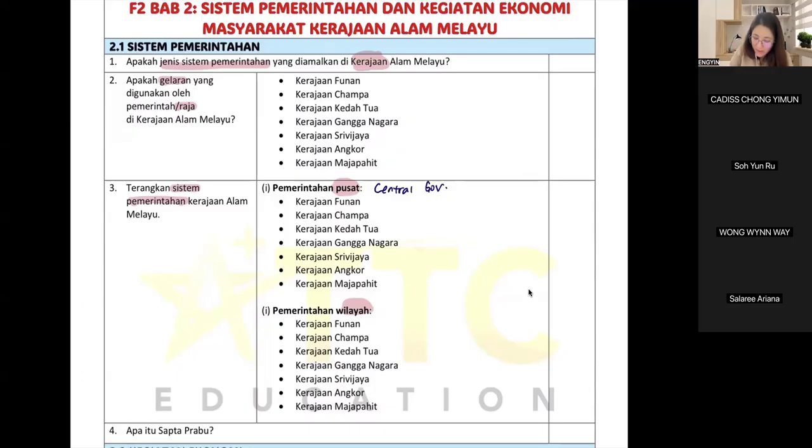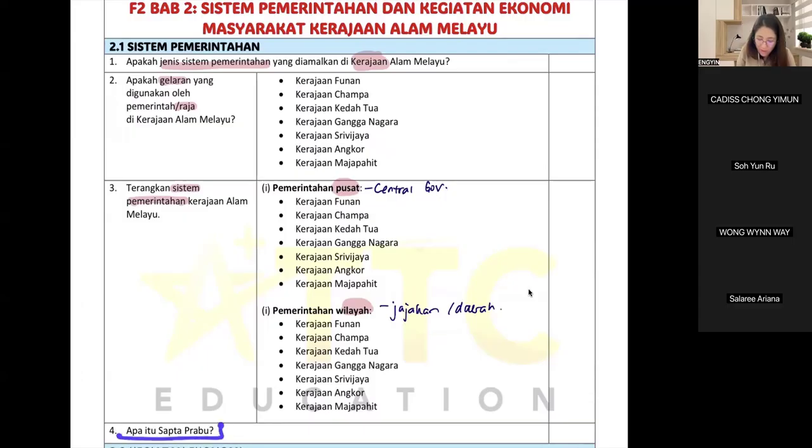Now, wilayah is the one that in charge the jajahan area, the colonized area, the extra area. So their job is to make sure peace. Their job is to make sure that everybody follow the rules, pay tax, itu saja. So got different one. This one central government, they are the one they always meet up with the king, plan for the government kingdom. But this one is more like controlling, make sure everybody be disciplined, diam, follow instruction. So it's different lah. I guess good.